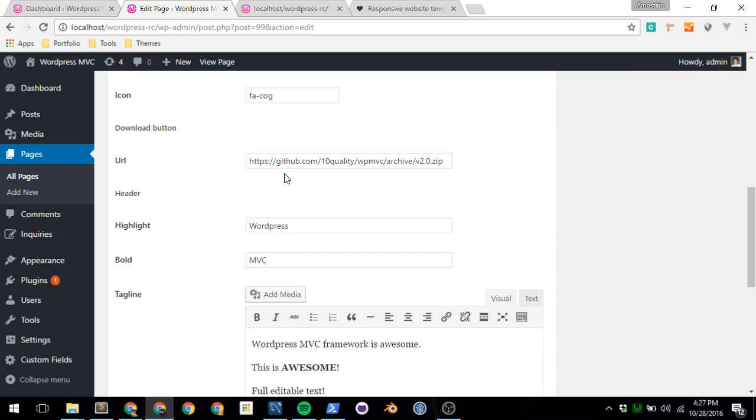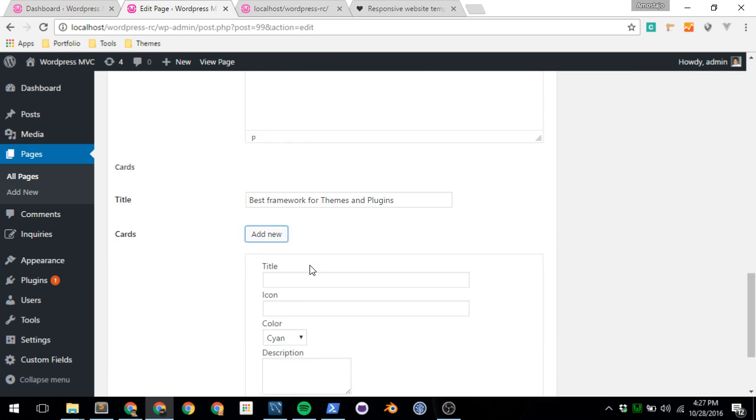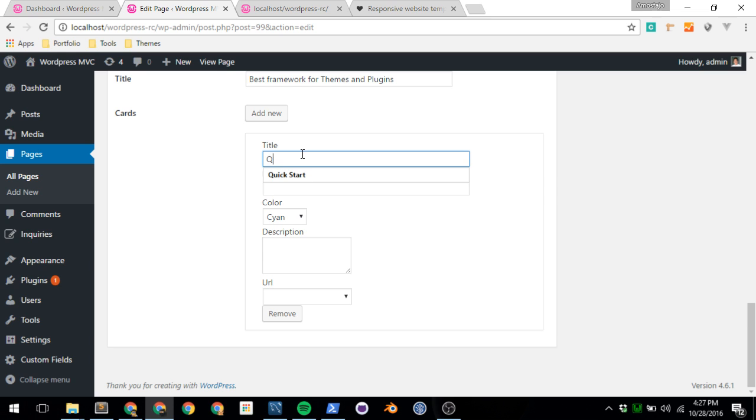Okay, let's add it again, so it should be on title quick start with a paper plane, not place. Cyan, pink. Let's test this with orange.